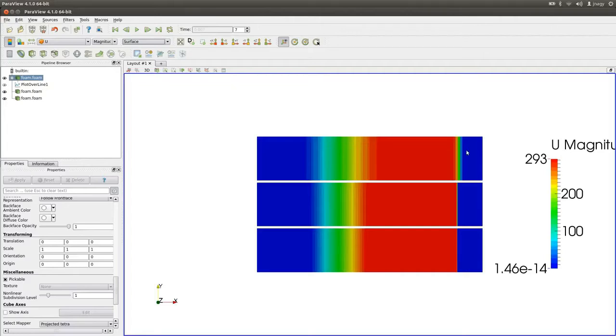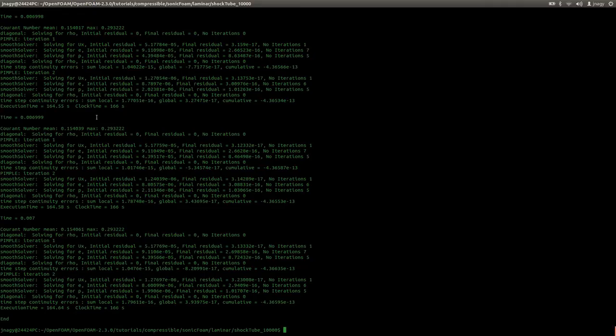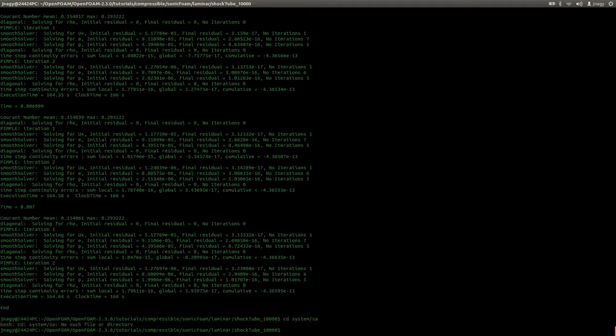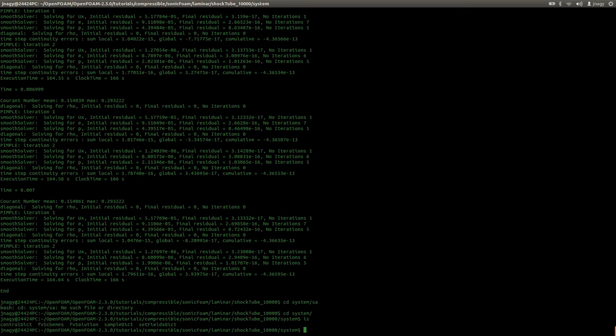I also want to show you how you can export lines out of your geometry. I already showed you this possibility in the first tutorial with this plot over line. But you can do that outside of ParaView in OpenFOAM. And for that I want to talk a little bit about this sample dictionary. Because you have a command called sample with which you can sample through your geometry.